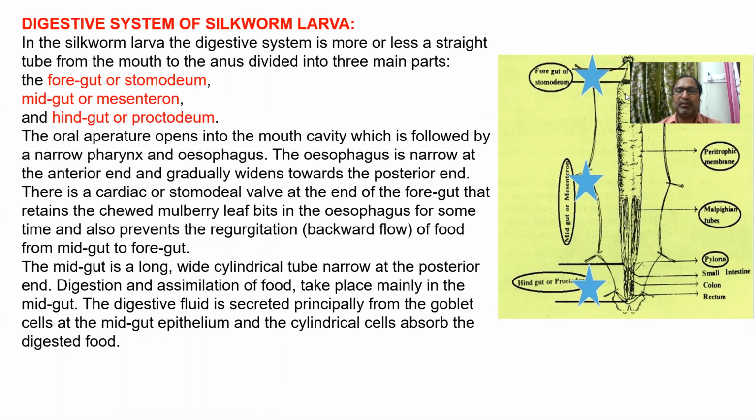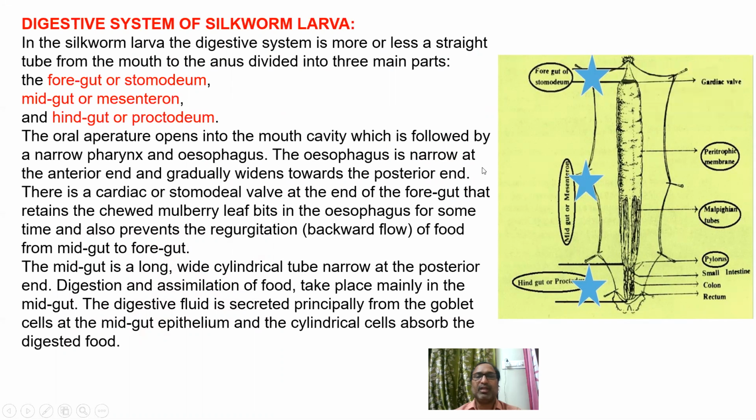Here, you could observe the digestive system of the silkworm. So, usually we are concerned with the silkworm larva, not the adult, that is moth. In what way the digestion will take place in the silkworm larva is more important than the digestion that takes place in the moth of the silkworm. The caterpillar is the larval stage of the silk moth, and it is a very important stage of the life cycle of silkworm.